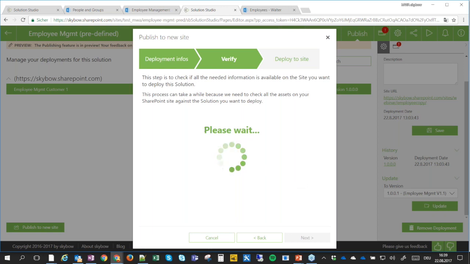So come on, it shouldn't take long. So it's really just checking the package 1.1 against the target site.